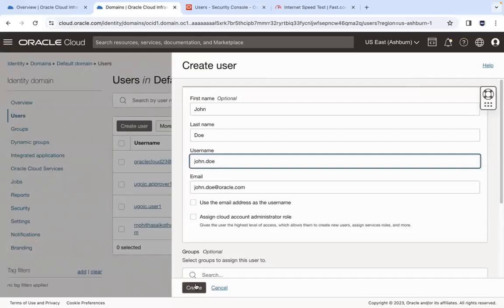You enter the first name, last name, the username, email address. And the moment you hit the create button here, an activation email will be sent. So John is going to receive an email which says, John, welcome to so-and-so tenancy. Please click on the link below to activate your user account. That is what typically happens whenever you create a new user, whether it is Facebook or Twitter, you immediately receive an activation email. In that activation email, there would be a username. And when the user activates the account, they would be prompted to set the password.